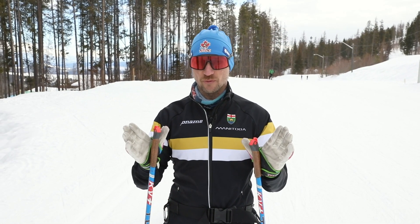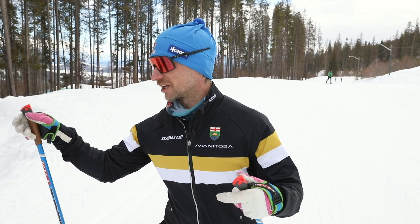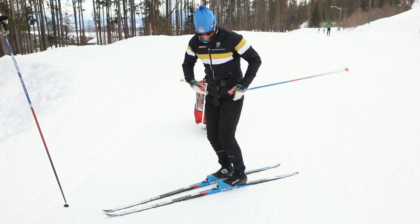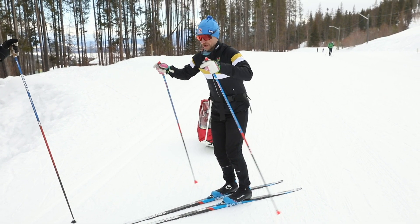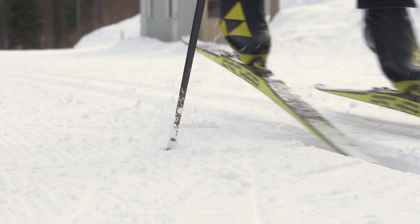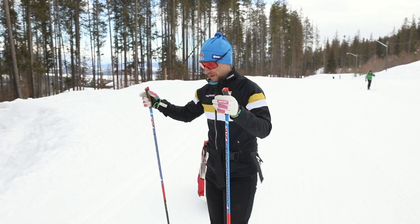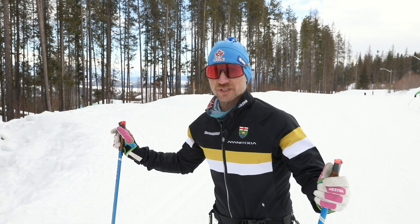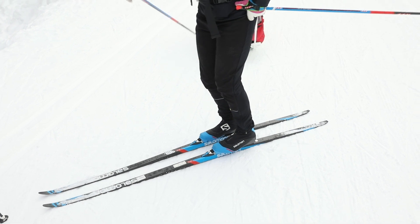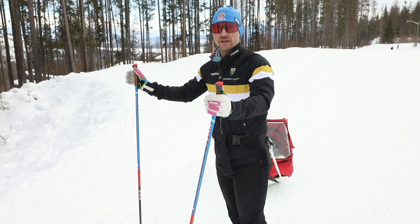Weight shift is really important in skiing and people often forget about shifting weight forward. I call it a glute drive. From a side angle, I need to drive my hip center of mass forward. Those World Cup and Olympic skiers are so strong at driving that mass forward that they're actually getting up off the snow. I don't want people to think about standing up on their toes — it's about transferring our weight and driving the hip center of mass forward so that if our poles weren't there, we would literally fall on our face.